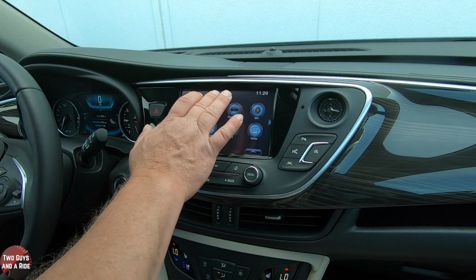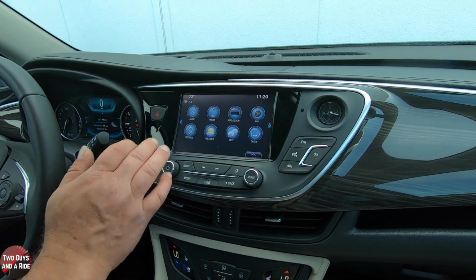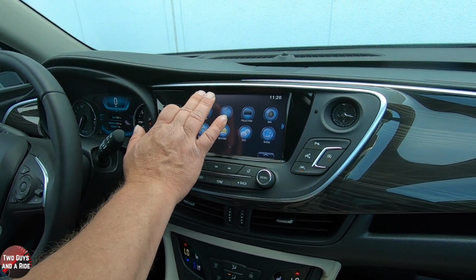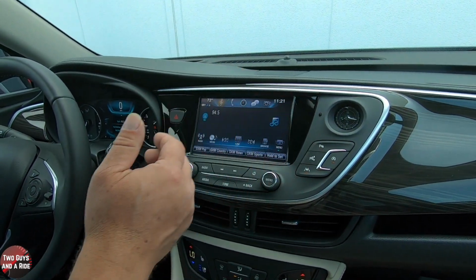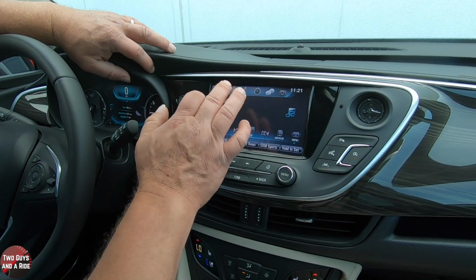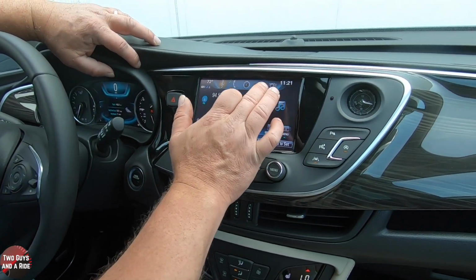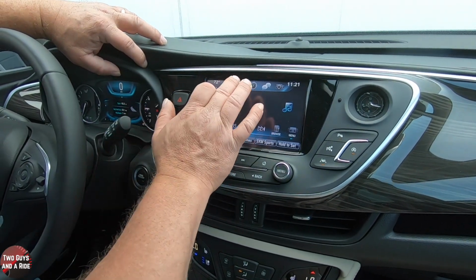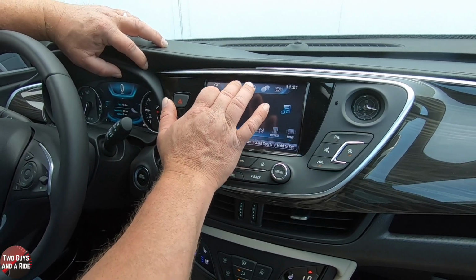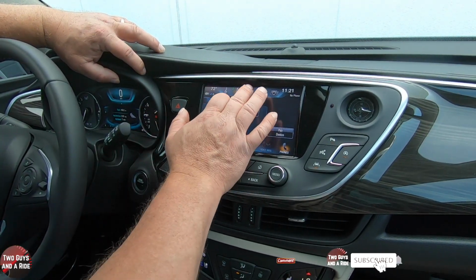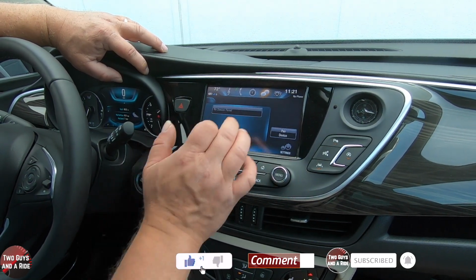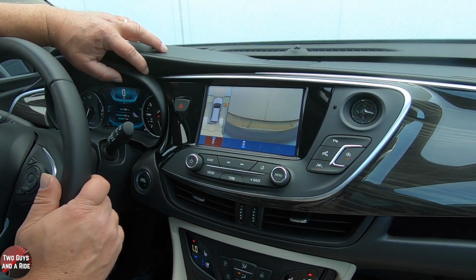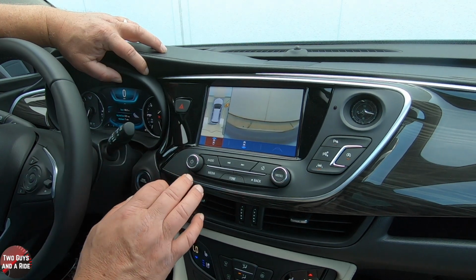All right, so let's talk about where things are. First of all, your audio. So if I click on there, I get just a plethora of things, all right? So first of all, up here, these are shortcuts, okay? Think of them as apps on your phone. So this is music right now. I can switch to phone. I can switch to navigation. I can switch to text messaging, and I can switch to the camera system, all by just pushing there.